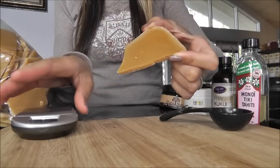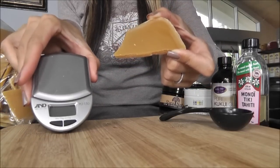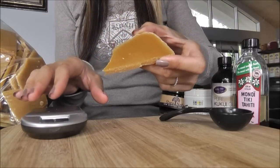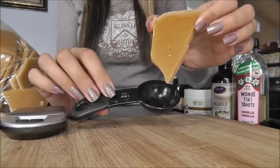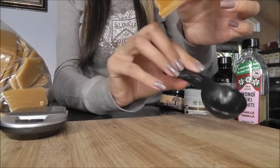So however you want to measure out your beeswax, it can be a little bit tricky. If you have a scale, like a little digital scale like this, that's great. It's approximately 15 grams is what you want, or if you don't have a scale, that's totally okay. All you need is you can either grate it, or sometimes beeswax comes in pellets already, and you can just measure out 1.5 tablespoons. And that's all you got to do.